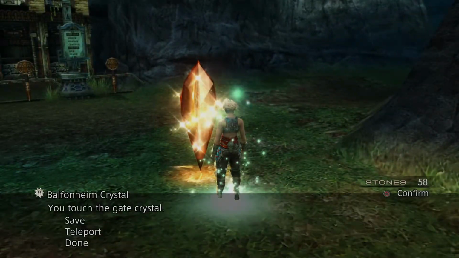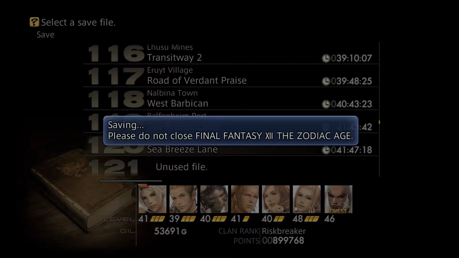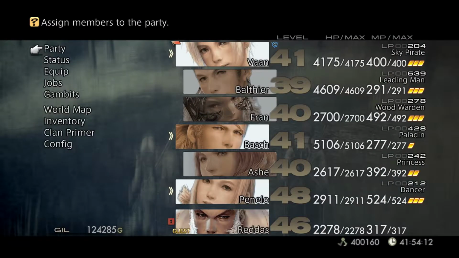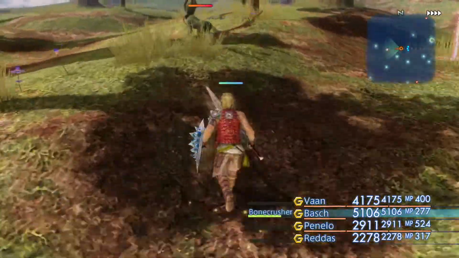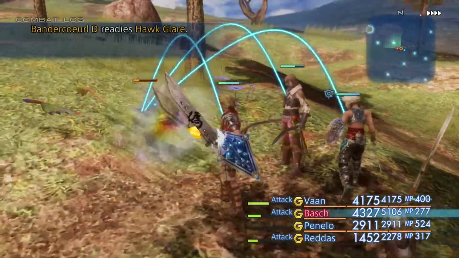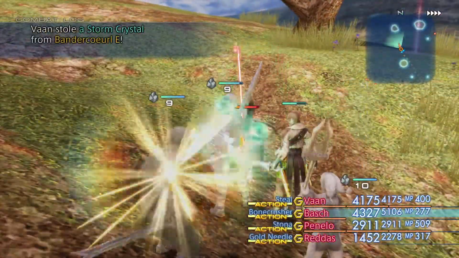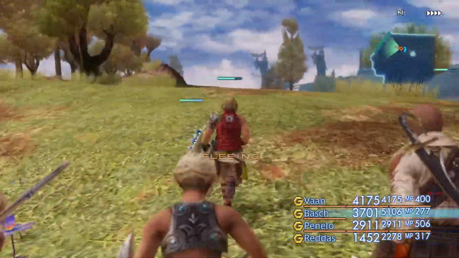Next on the list, let me just drop a save here, because I don't really want to do that again. I'm going to do a couple of hunts. Obviously, some of the ones in Necrol we can't do. Vaan, Barsh, Penelo. Yeah, I'm going to do Barsh as my leader here. There it is. Wow. But yeah, I know we can rip through this area pretty easily.